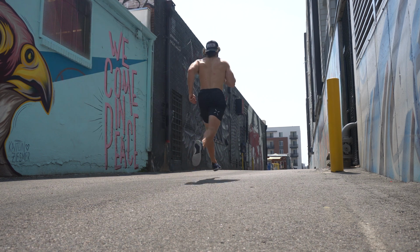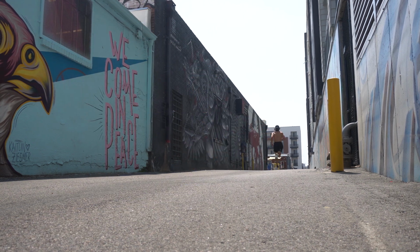I like the rubber sole, plus the sole does have a 5,000 mile warranty, which I think is pretty cool, especially if you are somebody who's really pushing the limit outside running in these. But what I will say is this, and I talked about this in the cons, if you're somebody who wants an incredibly minimalist shoe, you might want to look at the other Xero shoes that are more geared towards running.